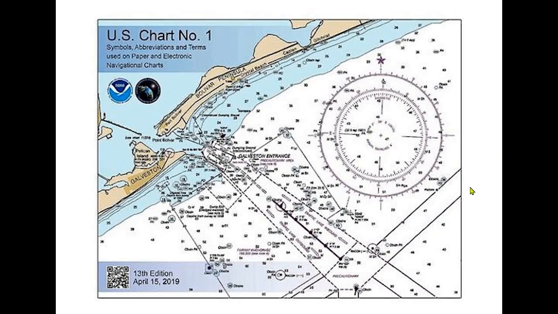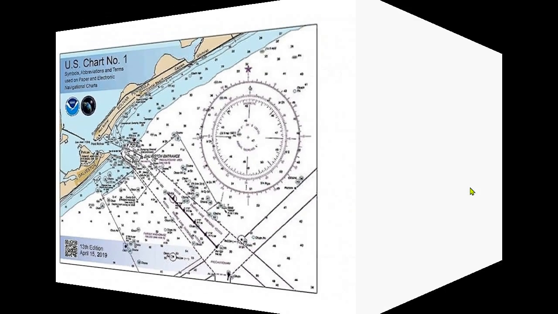Okay, so we will go to the next slide. Zooming up, this is an example of variation. The variation says 4 degrees 15 minutes west, and that is in 1985, since the chart is created in 1985, and then the annual decrease is 6 minutes. So for example, although today is 2023, the present year, for example, is 2020.